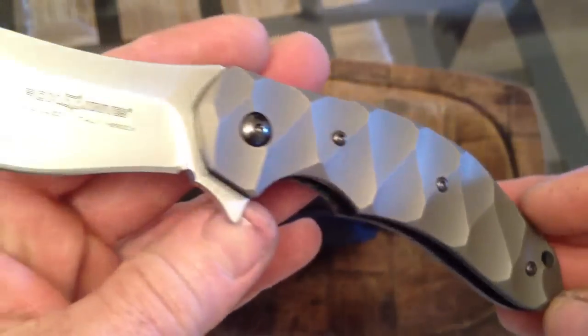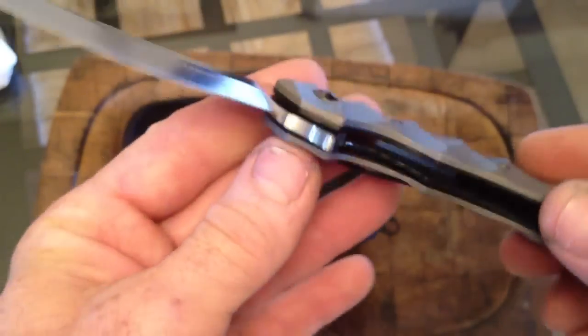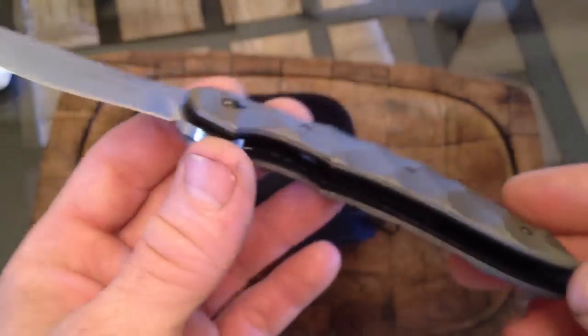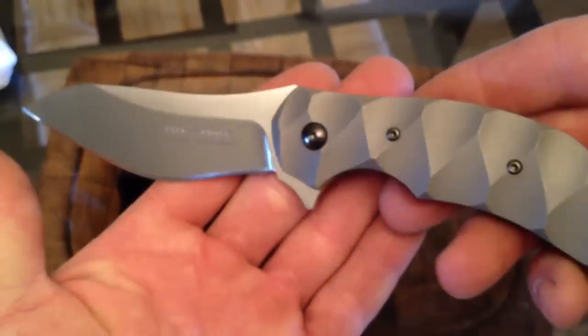I mean, I don't know when Anso went over. I think this is his first work with Fox Knives, but a very good choice in my opinion. I mean, for a production knife, really, really happy with this blade.